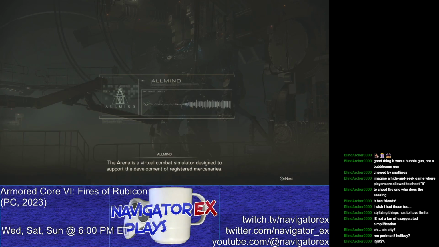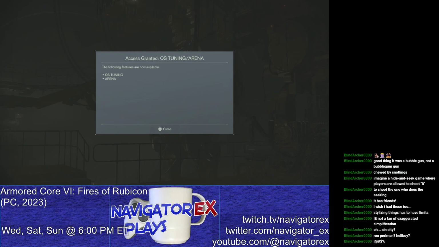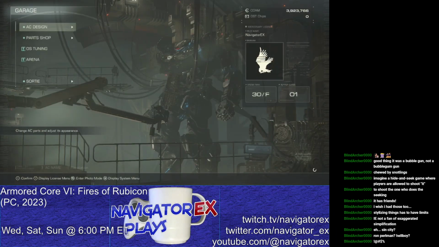Virtual. Okay, there's how they can get by not killing their mercenaries. It also serves as a benchmark to appraise and rank the mercenaries active on Rubicon. I don't know if they ever expressly said in any of the previous games whether or not the arenas were virtual or actual physical things. I do seem to recall some death happening in arenas, so of course with the way these things go, it could be either way. Oh, us tuning in arena, hell yes. Got me some arena. Yeah, Ron Perlman with dreads. I mean, just what the hell?